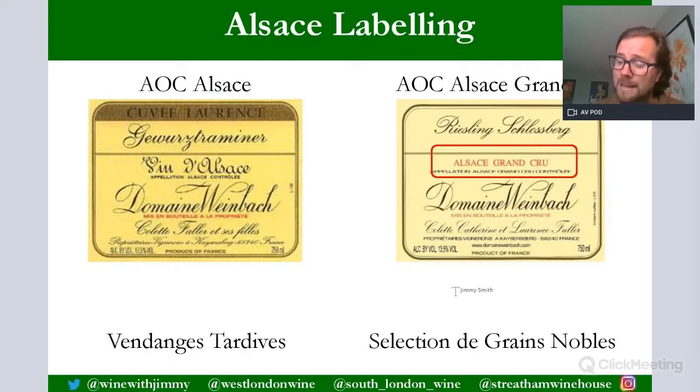Let's go through what that means in terms of production. Here, you've got the 2 types of wine. So we have AOC Alsace, and then we have AOC Alsace Grand Cru. So these are the 2 major styles. And Alsace was quite late to the AOC system, in the 1960s. And there's a lot of history behind it. An area like this, which is a frontier region, economically, politically, and socially was very, very badly hit, and it was very poor due to all of this strife in Europe during the end of the 19th century and pretty much the first half of the 20th century.